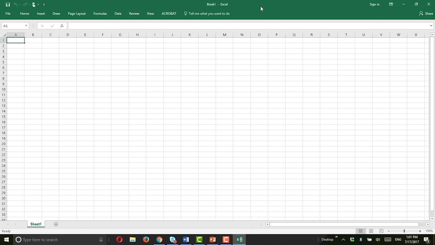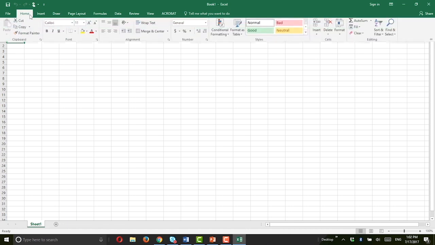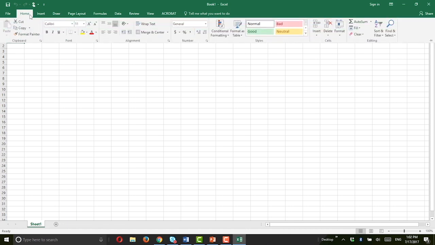Now, one tip that I would give you, if you've opened Excel and your screen's matching mine, it doesn't look particularly user-friendly at the moment. Across the top of the screen, we've got File, Home, Insert, Draw, etc. My first tip to you would be to do the following. Click on Home, and when you click on Home, or in fact any of the words across the top there, it generates what's called the ribbon. The ribbon contains all the buttons for everything we want to do in Excel.